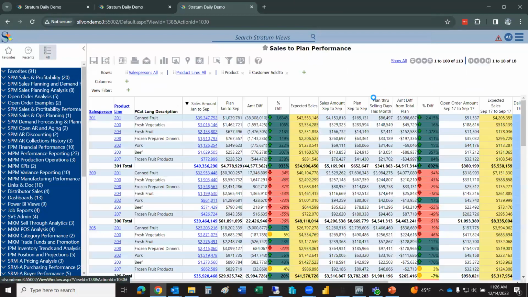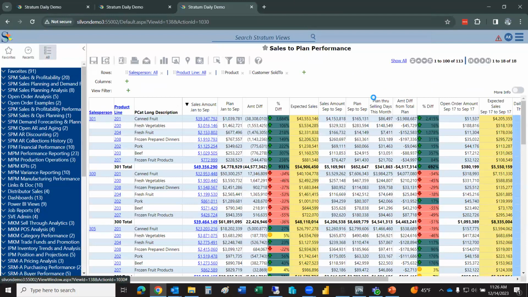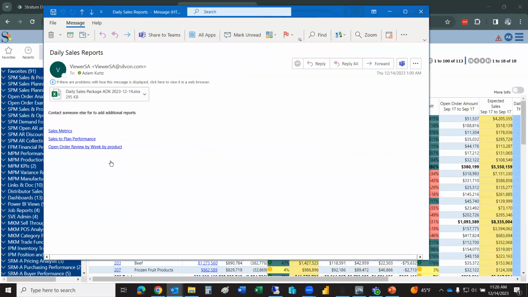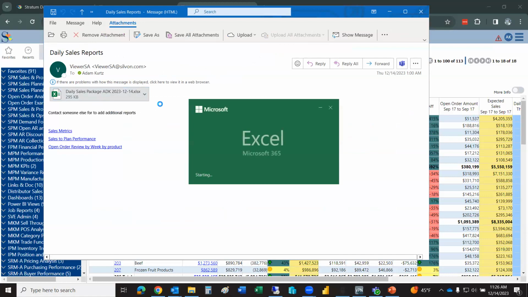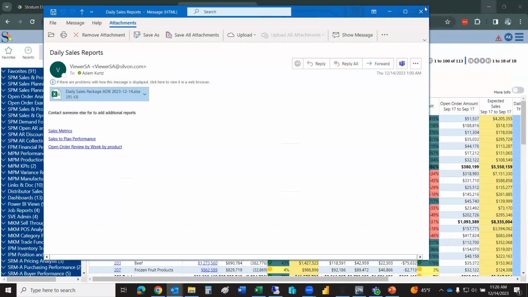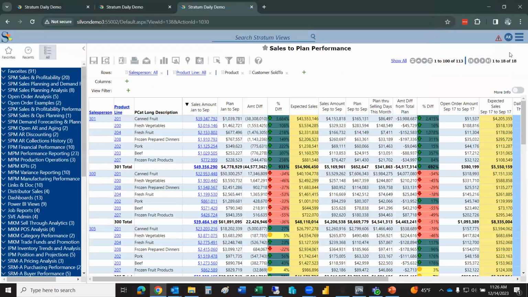So those are views that get run from the email. As you can see, you can either open up the Excel file or run the views live if you're connected. If you're not connected, obviously you have the Excel file that you can use, and you can double click on the Excel file and use the data within the report. Disconnected, of course. You have to get the email. So that's first things first, right? And that's how you would set that up.